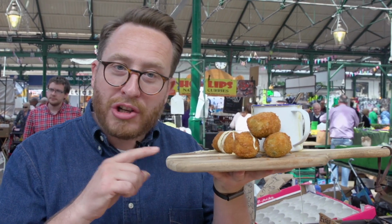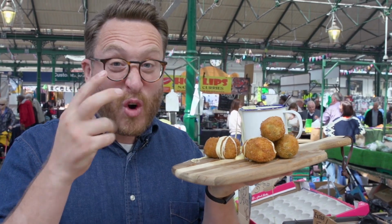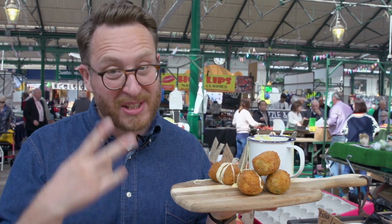Creamy cheese pie bites with a fondue sauce. I've killed it here in Belfast. St. George's Market loved it, people. You've got to do this one. This is great for a party and to get people talking. 4-2, increase the peace, spread the love.